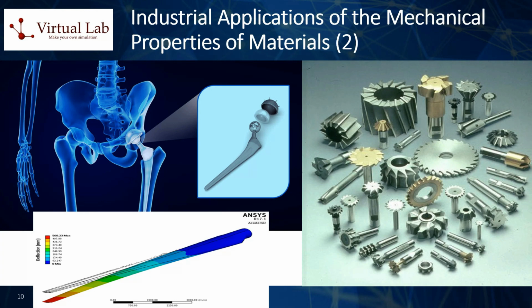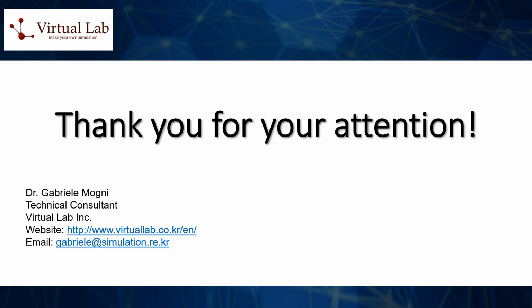Various tools and dies used in manufacturing processes must be made of hard and tough materials to resist wear and deformation. High-speed steel and cemented carbides are often used for cutting tools, for instance. The selection of materials for specific applications requires a careful balance of these mechanical properties, along with consideration of other factors like cost, availability, manufacturability, and specific environmental conditions. Materials science and engineering plays a key role in this selection process and in the development of new materials for future applications. This brings us to the conclusion of our presentation.